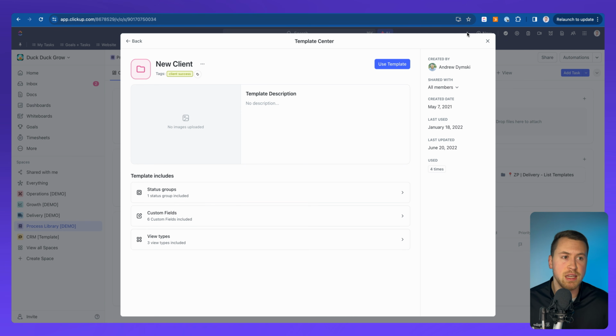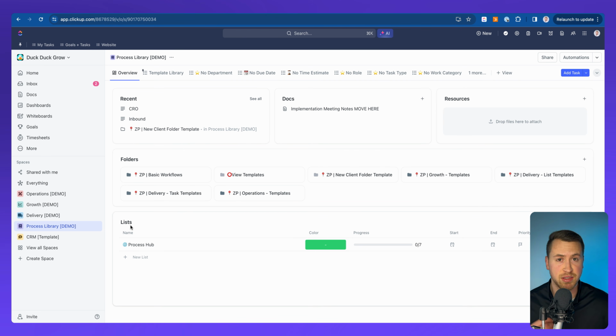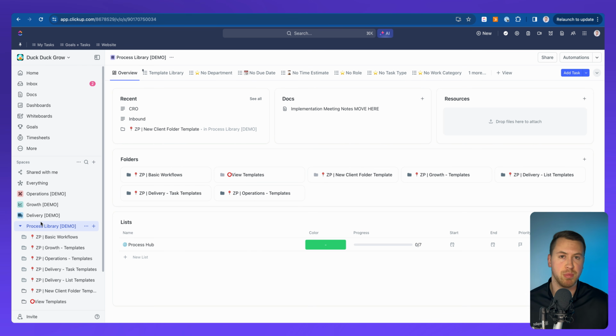But I would say the easiest way to manage this, especially because this is going to be so important for every single business using ClickUp or any other project management system, is you want to make sure that you build all of those processes, all of those templates, into ClickUp first and keep them stored in a single location. And also make sure that this is organized overall too.